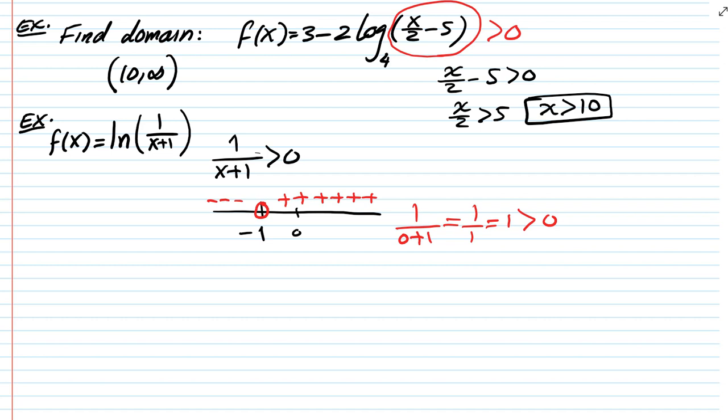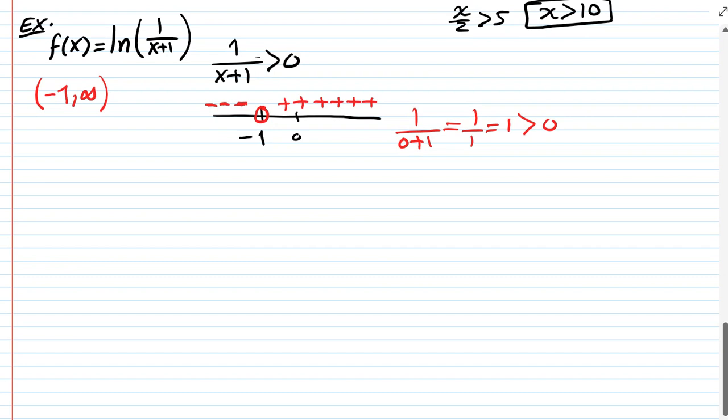Consequently, below negative 1 is negative. The sign on the fraction is negative. And we want the domain of the log to be positive. So here's where we get the positive segment of the number line. So the domain of this expression is from negative 1 to infinity. If you put negative 1, you get division by 0, 1 over 0, which is undefined. And anything beyond that should work. Okay.